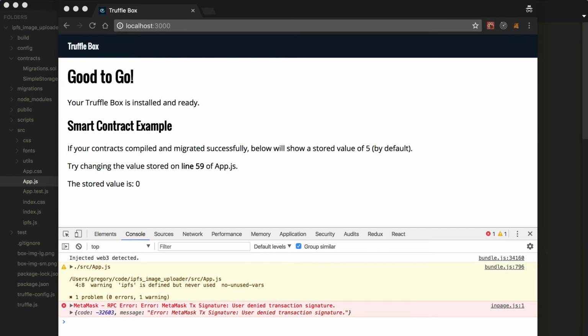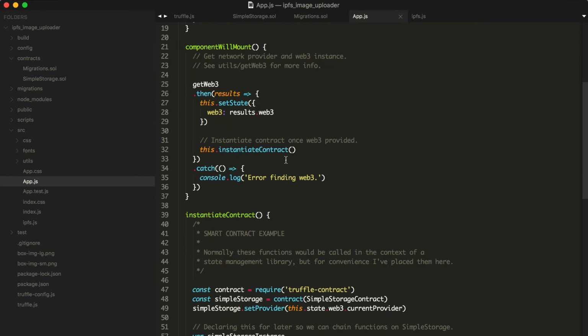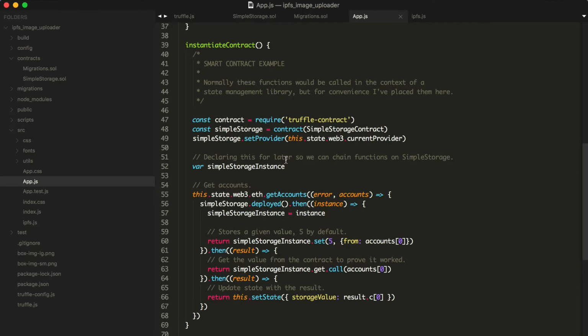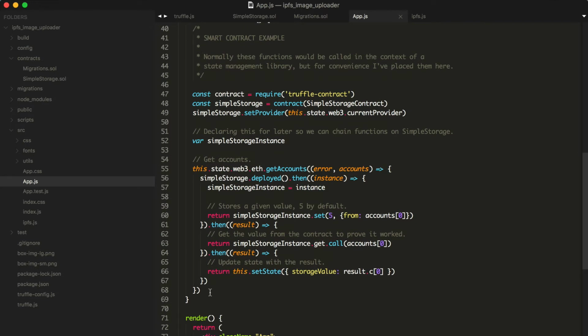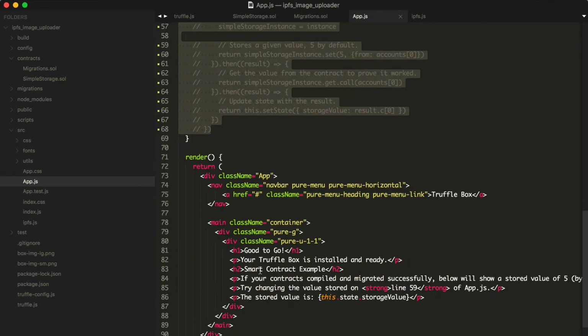So what we'll do is clear out some of this UI and add the stuff that we actually want to see and start wiring up the behavior of our DApp here. So I'll go ahead and head to our app.js file, and let's see, what's the first thing we want to do? Well, let's create some markup that will reflect what we actually want to see. And in order to prevent some of these warnings, I'm going to comment out this body of code. I don't want to see this MetaMask confirmation pop up every time I refresh the page, so I'm going to comment this out, but we will change this back momentarily.